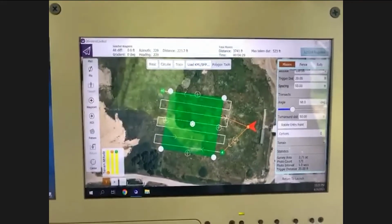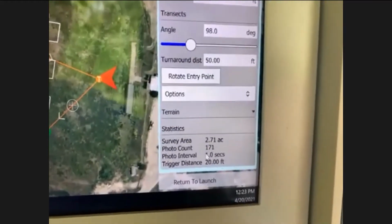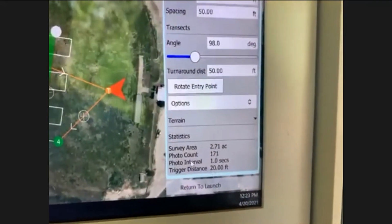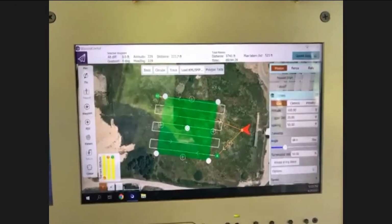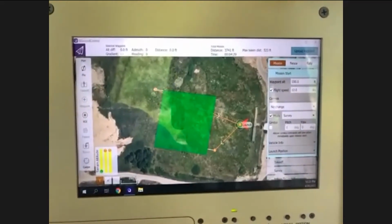I don't know if you can see it on your screens there. But we have the area that we're going to be surveying, the number of photos that we've programmed it to take, the photo interval, and the trigger distance here. And again, you get all of the photo count, photo interval, and trigger distance. That's all stuff that we calculated from the spreadsheet that Bill mentioned.